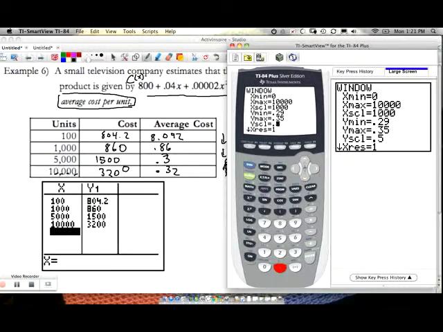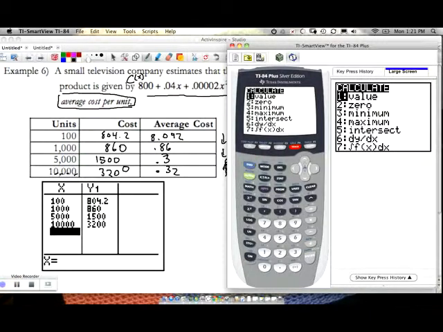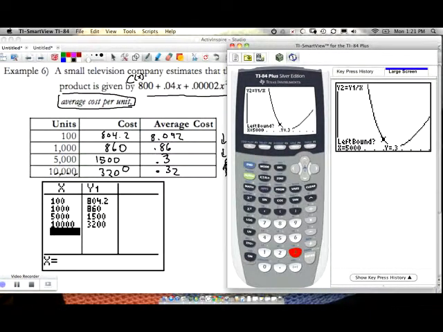We definitely hit a minimum right about here. So now all I did was zoom in on that 0.3 area. So let's see where that actually is. We go to second, calculate, minimum, which is 3. That's definitely on the left side. Now I just need to go to the right side. These are in increments of 1,000. So we're looking at, that was 5,000, then we got 6, 7. How about 7,000? Now it looks like it's right at about 6,000.